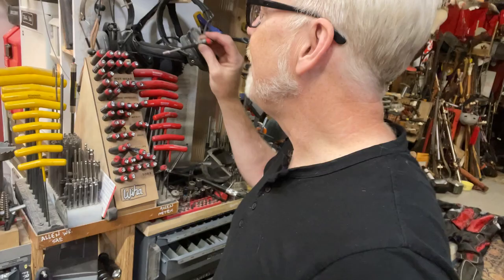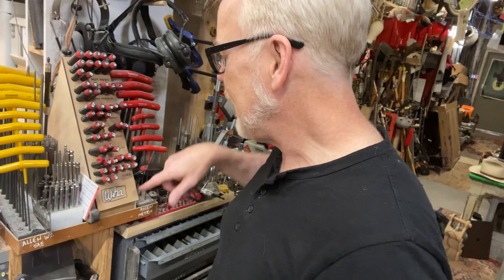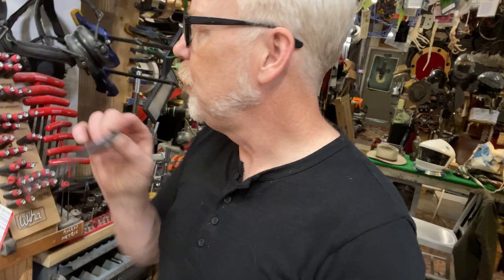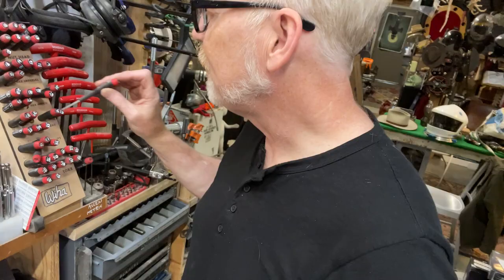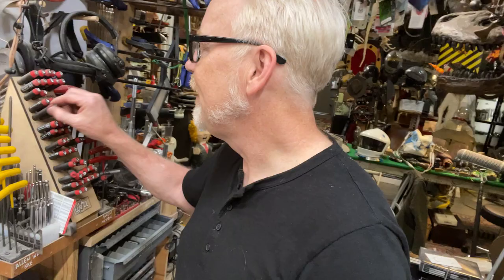This is a complete slate of Wera screwdrivers. This is a Wera brand, and I love these. I've been using these for 35 years, different kinds. So there's nut drivers, imperial allens, metric allens, flatheads, Phillips, and torques. I have them numbered so I don't lose them. Jen Schachter cut this for me and even did this beautiful Wera logo here. When I need to get real small, like 1/16th of an inch, I go with these. Or I can go even smaller in the metric — this is 0.7 millimeters, 28 thousandths. That is very, very small. I think I used that on one of the pieces of the Hellboy Samaritan. So this is one style of Allen, and this is another style of Allen.